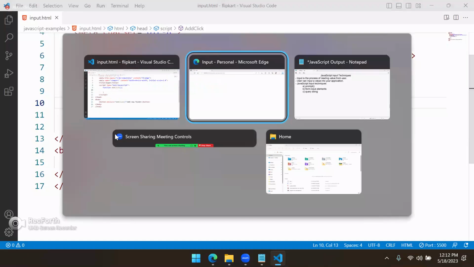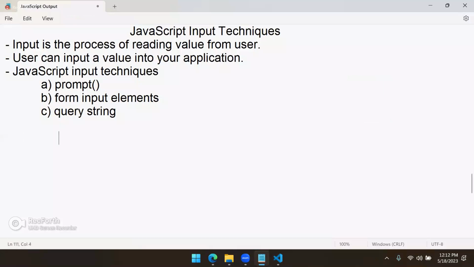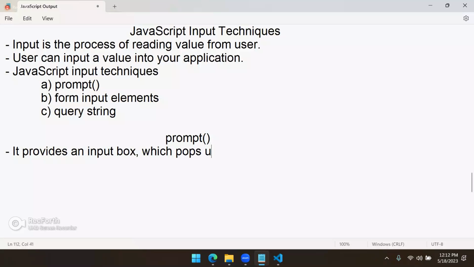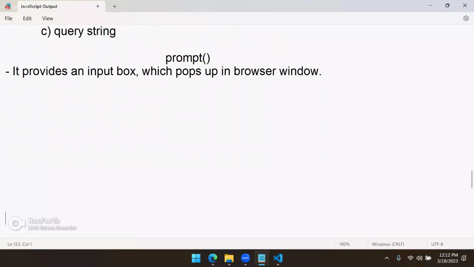First thing is you can take help of prompt. Actually, it provides an input box which pops up in the browser window.